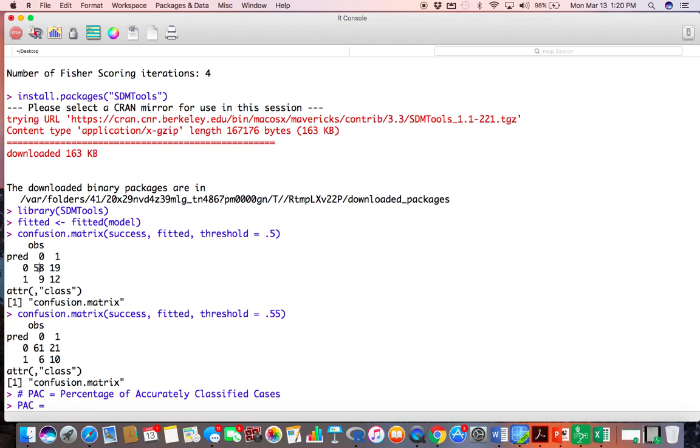So if I go back up to the top table, I can see that 58 were zeros and predicted to be zeros, and 12 of my ones were predicted to be ones. So these are called accurately classified cases. I can see that my percentage of accurately classified cases is going to be the 58 plus the 12 over 58 plus 19 plus 9 plus 12.